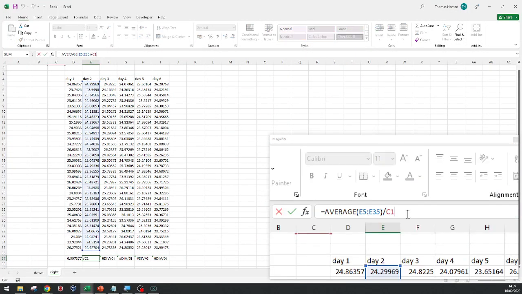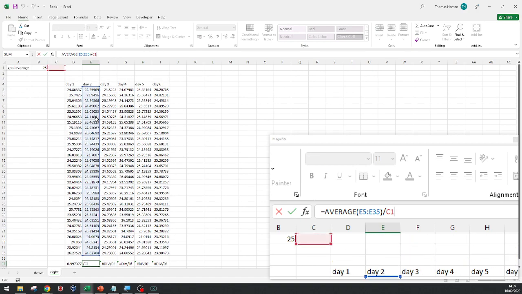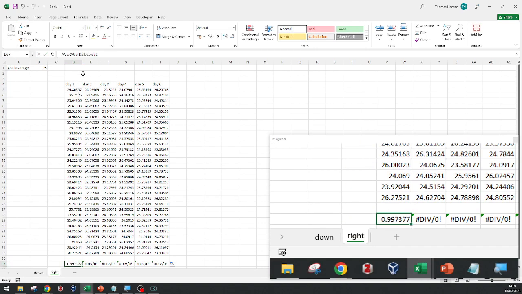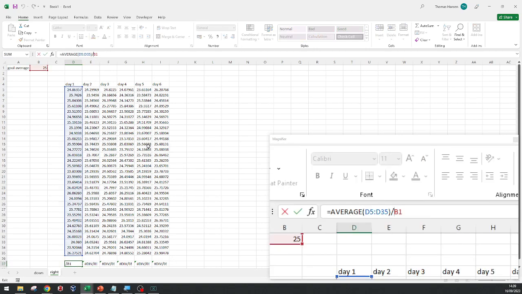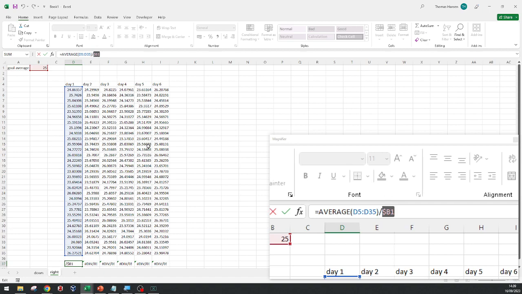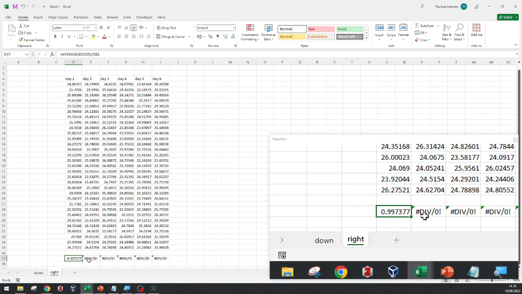But if I were to drag this along, oh, now suddenly Excel says it's divided by 0. Why has it done that? Well, it takes the data from day 2, quite fine, but the cell up here also moves one to the right. So instead of B1, it's now C1. If I want to change that, I take my original, and I can just say, in this case, I don't want the B to ever change, and I can now drag it to the right.